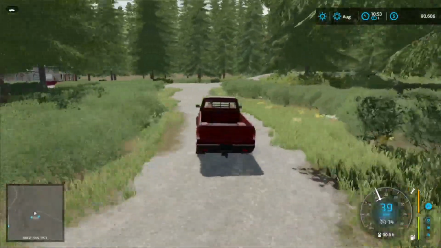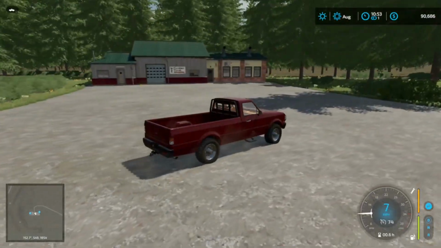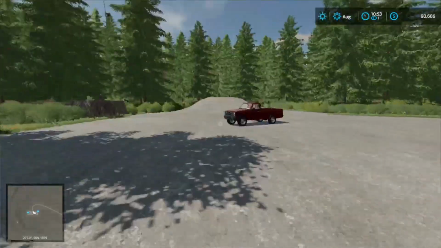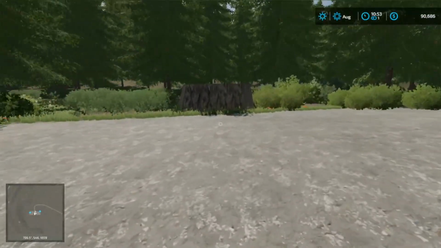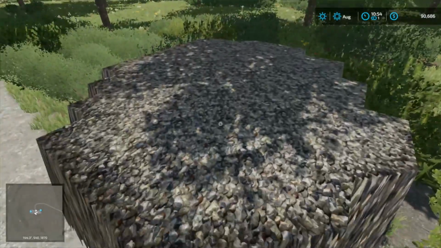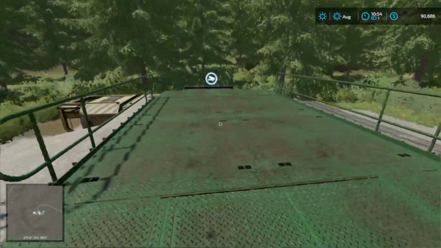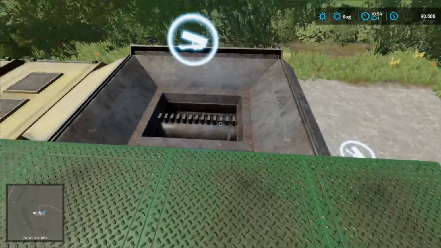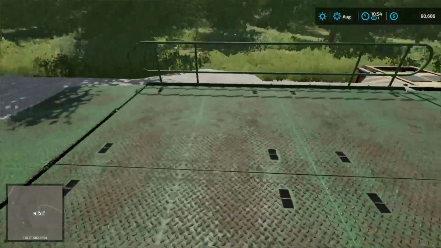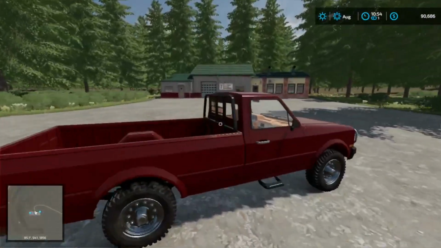Now, we are pulling up onto Timber Time, so this must be the carpentry place right here. Not too shabby. Oh, look at that. I wonder if that's supposed to be a large tree here. It looks like a pile of rocks. I'm not going to worry about it. You do have your rock selling point over here. It's kind of neat that they have this little ramp right there. That is pretty cool.